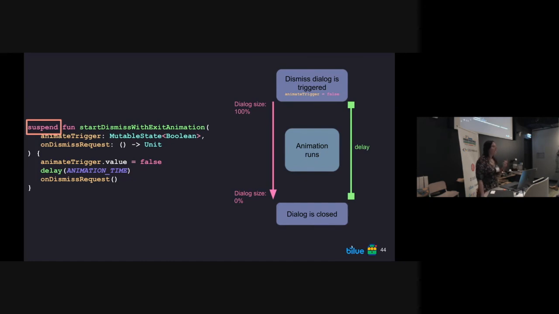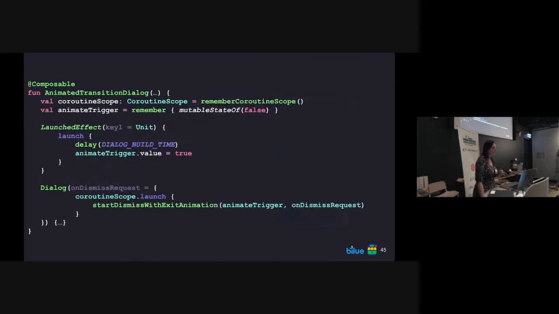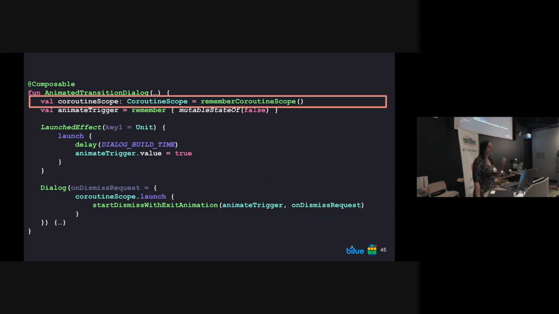Back to our dialogue code. We have our coroutine scope. We need this because we're not going to run this inside the launch effect, and we need to be able to run it inside a coroutine. A normal composable isn't able to run a coroutine, so we need the scope. And again, we want that scope to be scoped to the composable, so that if we close the composable or destroy it, that coroutine will get stopped.